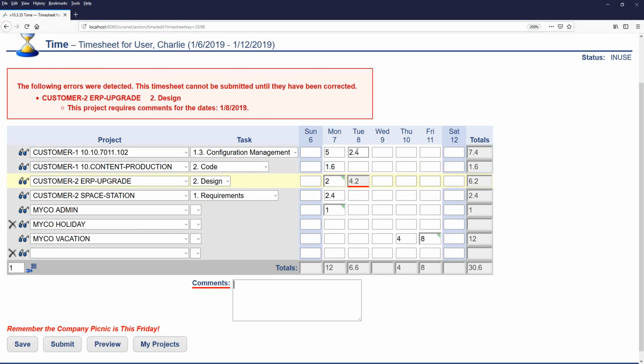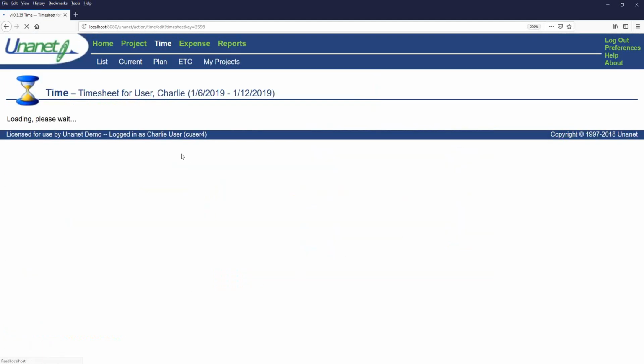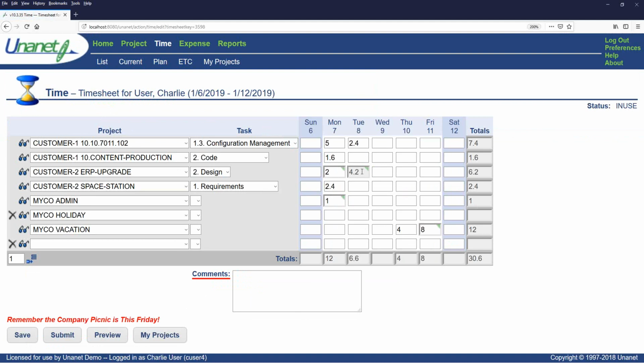Now notice it did not require that for this project here that I entered time on, or the vacation project, just this one. So now if I say design review with customer, I save it. The system's now happy. A little green triangle lets me know there's a comment there. But as you see, I can require that, and these comments can be produced not just on a report, but even on an invoice if your customer requires all that detail.